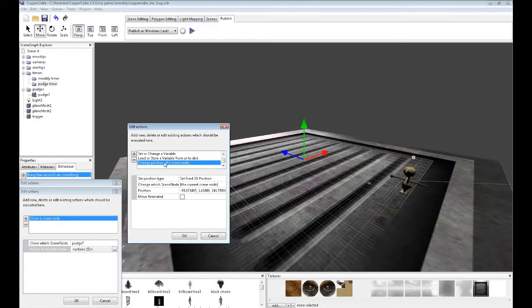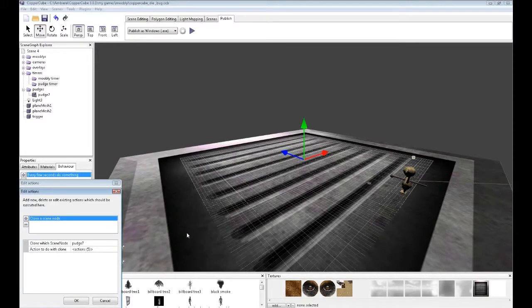And then change the position of Pudge, of the clone. So you're not going to change the position of the original Pudge, so make sure right here where it says change which scene node, make sure it says the current scene node and not the actual actor or bad guy. And then, of course, the position you want it to move to. And I didn't want it animated, I just want him to pop and it'll be there.